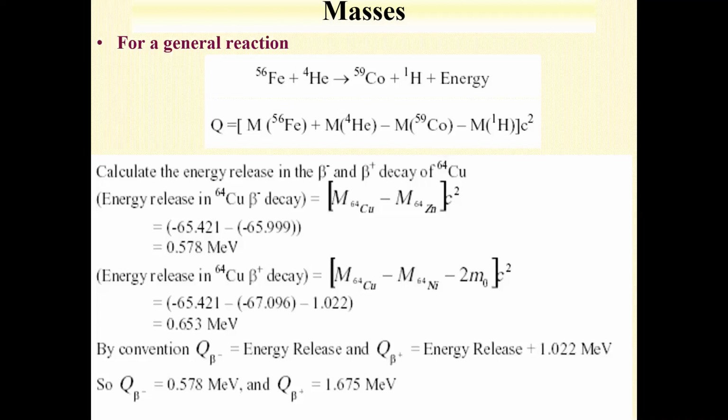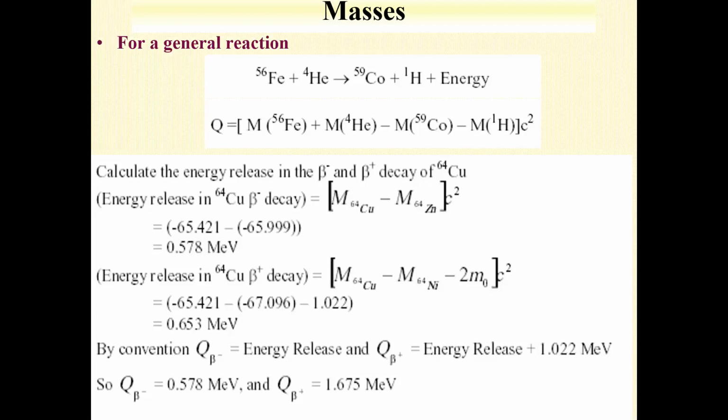So these are just simple examples. You will find 1,000 more in the material that I will supply to you. In 64 copper, next equation, beta plus decay, then you will have what? 64 copper decays into 64 nickel and emits a beta plus particle along with it and a neutrino. So how will you calculate the energy release? In a similar manner as you can see above. So 65.421 minus, and all these plus and minus you can do yourself and calculate the energy.